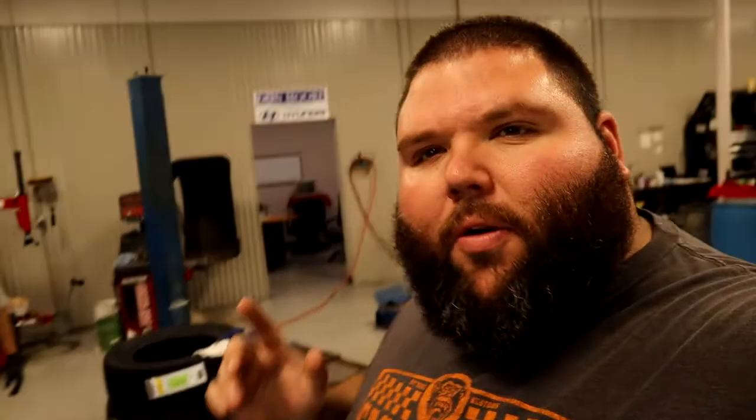Alright guys, all the wheels are painted now. So we're going to let them dry — in a couple of days we're going to mount some tires on. Steven's actually going to take the tires off his current rims and put them on these. So we'll show you a little mounting and dismount action in a few days. Steven, you got anything to add? No — we'll just see what she looks like when she's all together. Like I said, it's looking pretty good so far. We'll see you all in a couple of days.